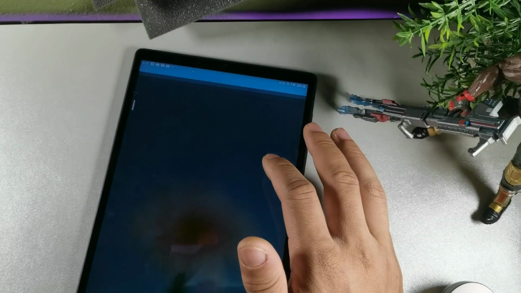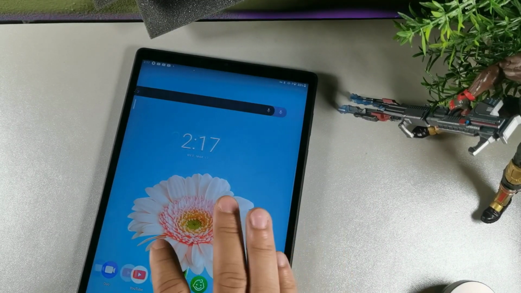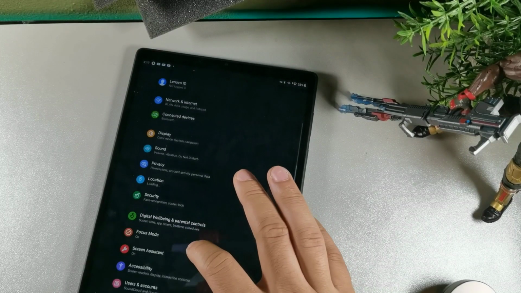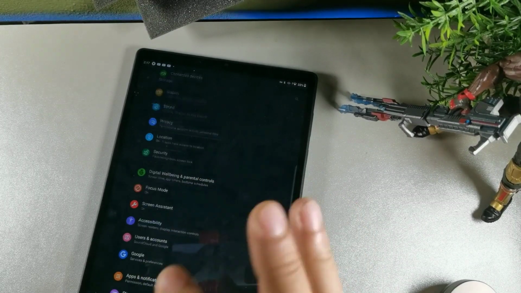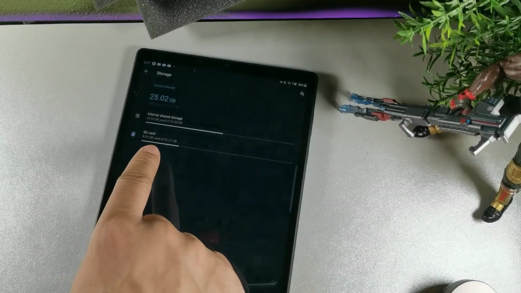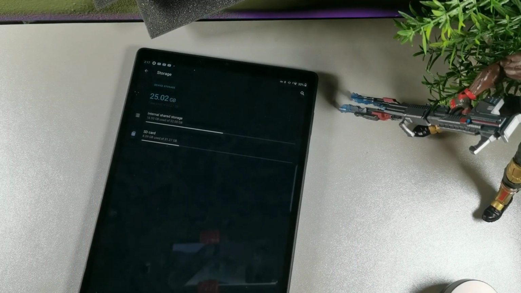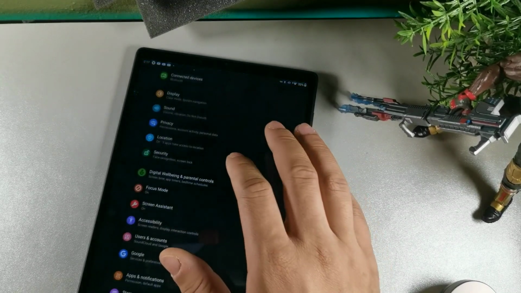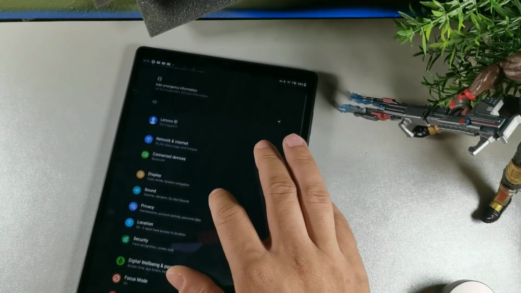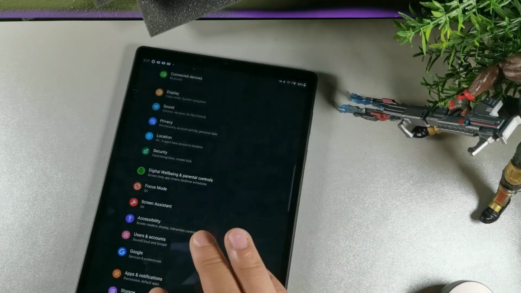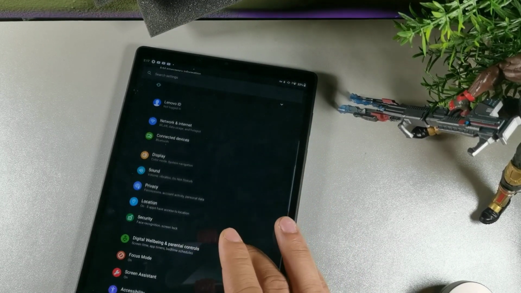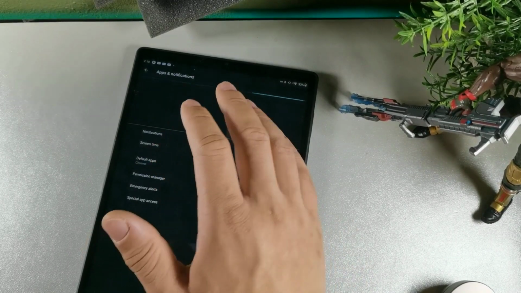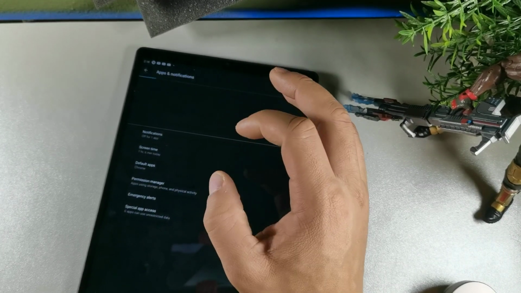Something else that I find really helpful about this device is when you go into your settings and you go into the storage of this device and you check some of the options right here, you're gonna see it does have apps that can be moved to the SD card. So in order to move your apps to the SD card, what you want to do is go to settings, and then go to apps. After you go to apps, let me see, here it is, apps down below, and then it's going to load all the apps right here.